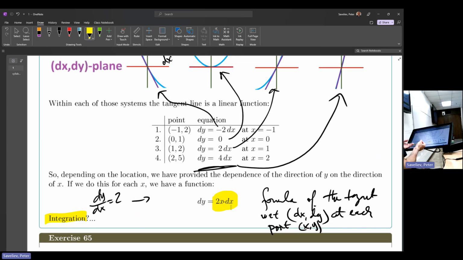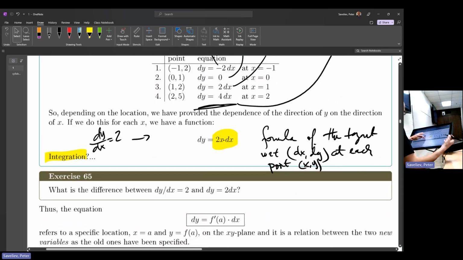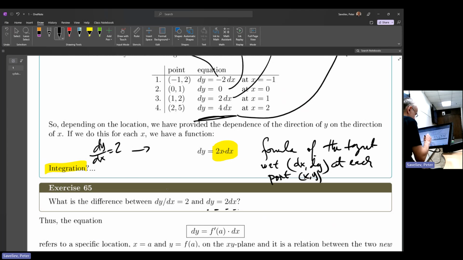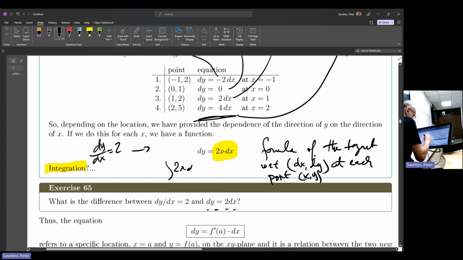So that's the only occasion when you see it. And so it turns out that's another way to look at integration. We are integrating differential forms. So that's a differential form to be integrated, and the answer, we know, is going to be 2x. So dy is equal to 2x dx, and if you integrate 2x dx, you end up with x squared plus c. Right, so that's the integration.